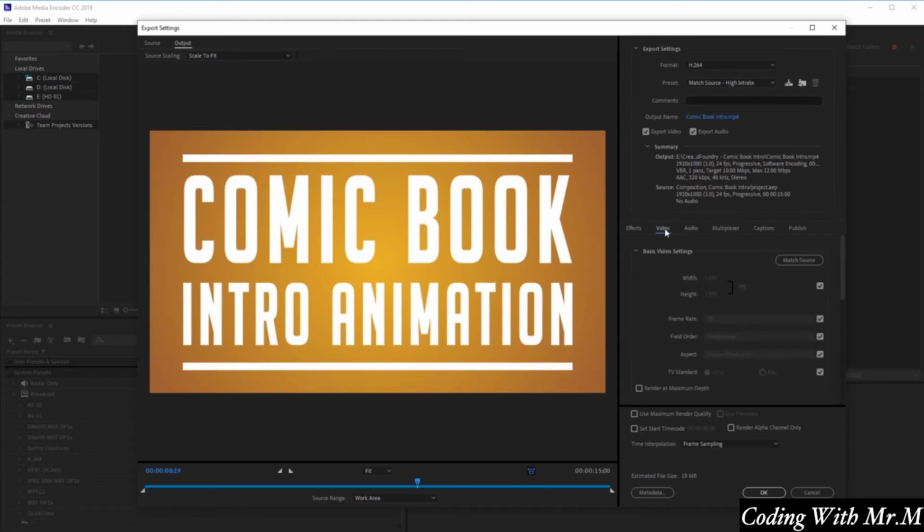Now in the section below here under video, we also have the option to customize the video settings, such as the size and the frame rate. Now, at the moment, we've got this to match source. So if we untick that, we can change all these options here like so. Cool. Now let's click on match source again to make sure that everything is as we want it, 1920 by 1080. Now over here, we've also got an audio section here if we want to adjust the audio settings.